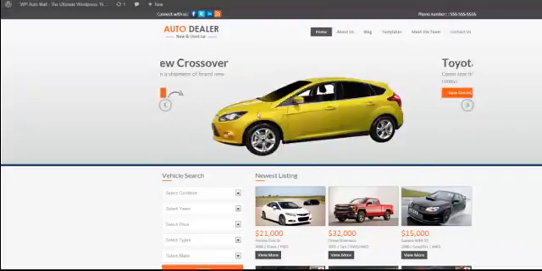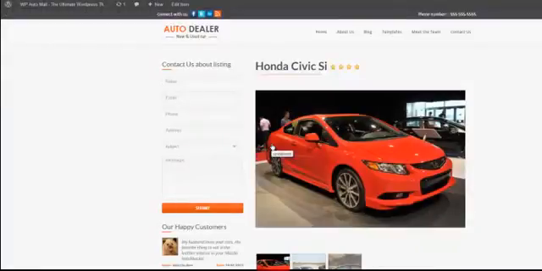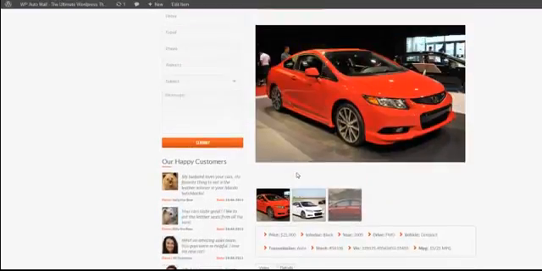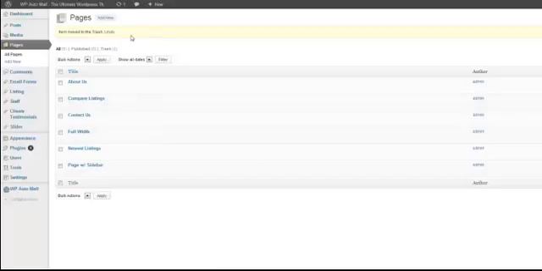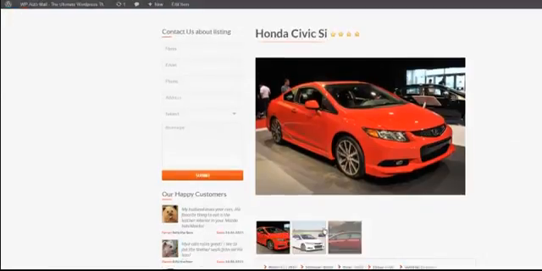So as you can see on the theme, we've got items that appear on the theme, and these are basically WordPress posts or custom WordPress post types that allow you to list a post on your WordPress site that comes out looking like this vehicle listing here.